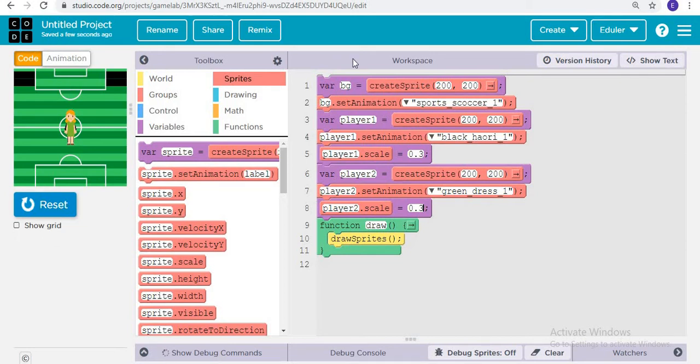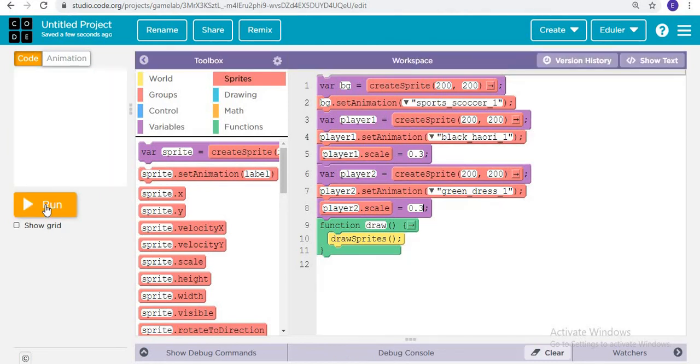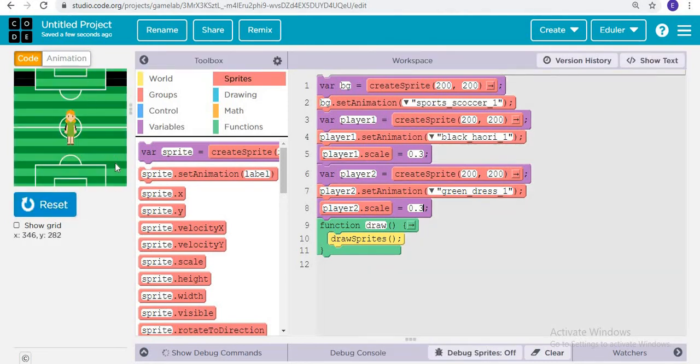Now we are going to add the X position and Y position to it. I hope you are clear with what X position and Y position are. X position is this sideways position, and Y position is the height, the straight position. How we can do it: just hover on it and then you can see the X position and Y position at the bottom. So 196 I think would be fine.